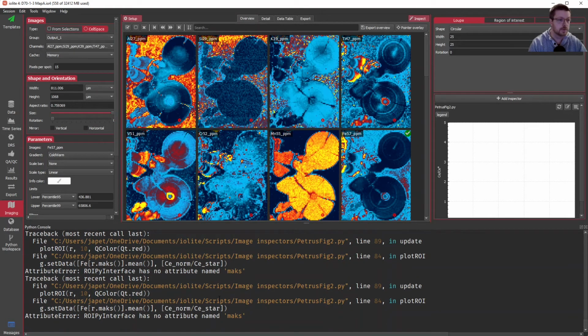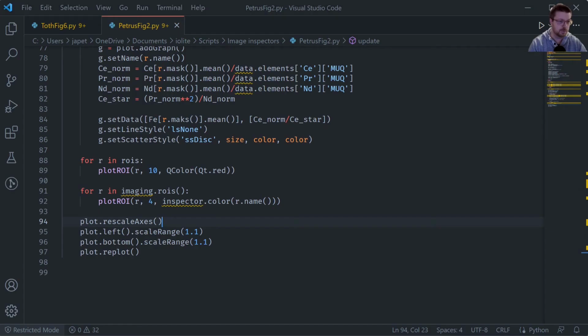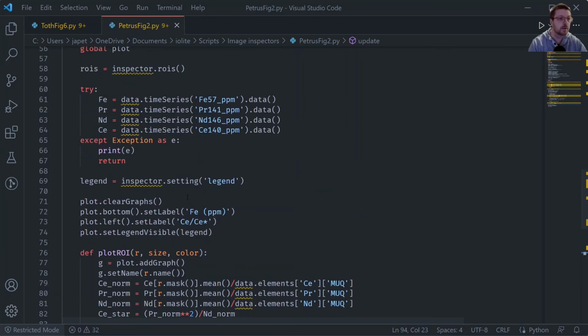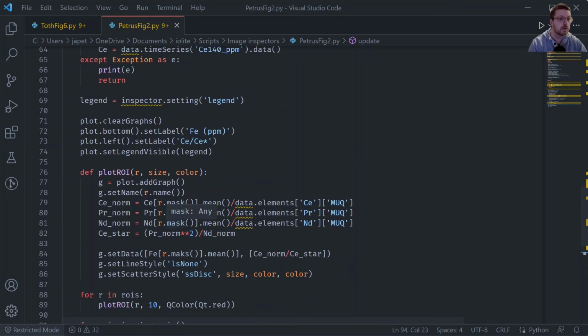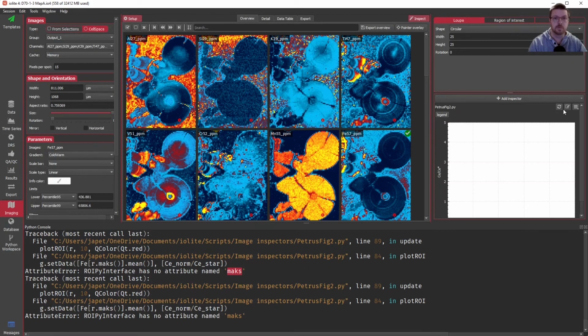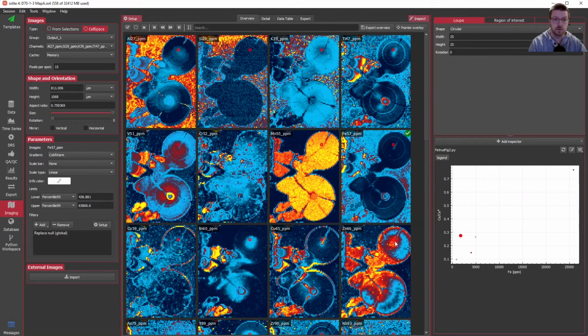Let's see. This always happens to me. So a typo for mask. Let's go back and fix that. Where did I do that? Right here. Okay. So let's have a look. Does this make sense?